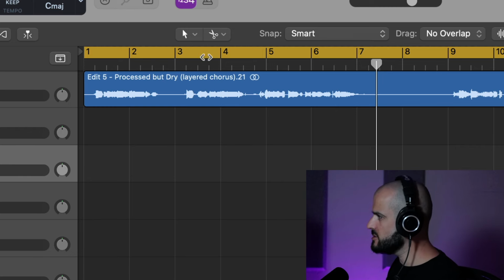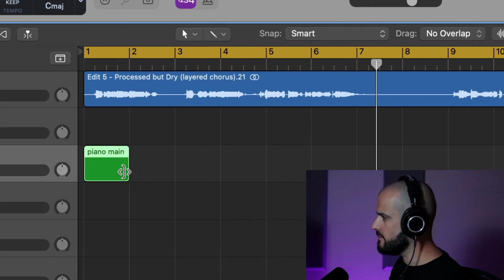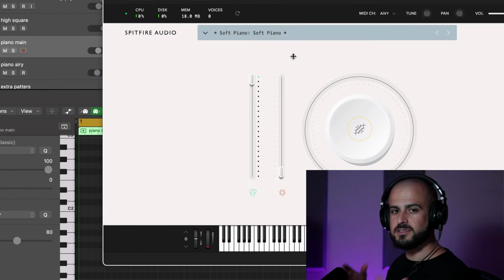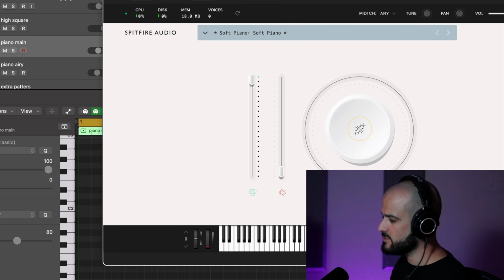First thing I'm going to do is start with a set of chords. I'm going to make a 4-bar loop. I'm going to use the Spitfire Audio Soft Piano. It's a free piano plugin. Sounds absolutely gorgeous.